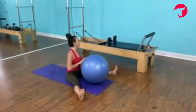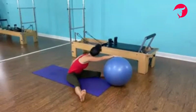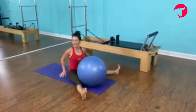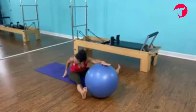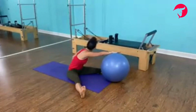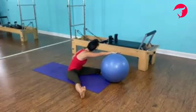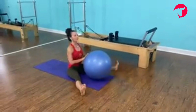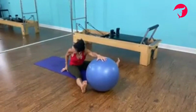And then lifting up through the heart, and again, exhale, reach, pulling back through the right hip, and lift the heart, exhale, reach. Third time's a charm. So we're going to reach, right hip goes back, look over that left shoulder, really twist, maybe even using the fingertips to rotate over this left shoulder and pull the right hip back. Inhale, one more. Press the right fingers down, pull back that left hip, reach forward.